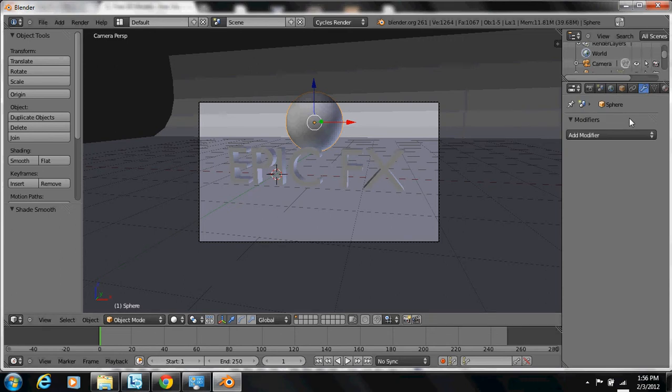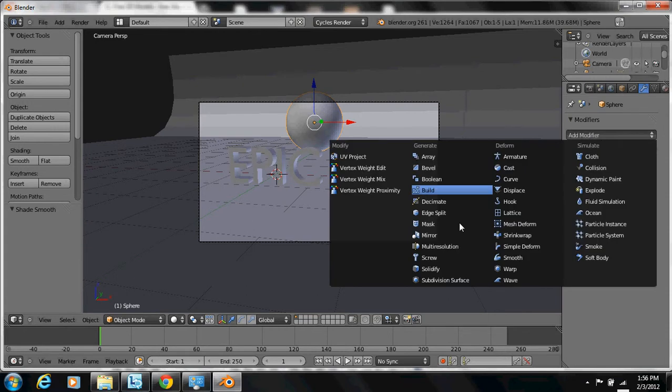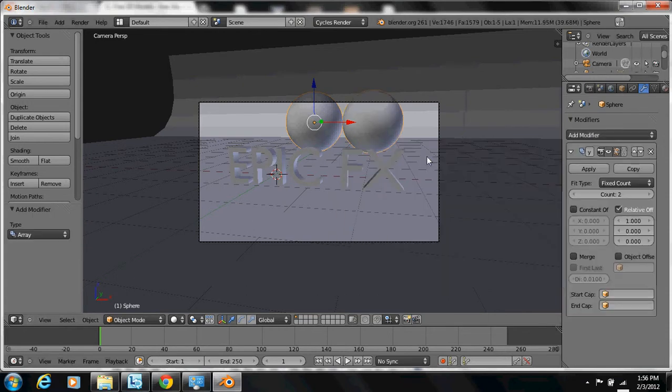Then we'll make an array of it. Make sure the UV sphere is selected, go to the modifier area, and Add Modifier, Array. Get a couple of these, not a whole bunch, maybe about 5, and space them out.